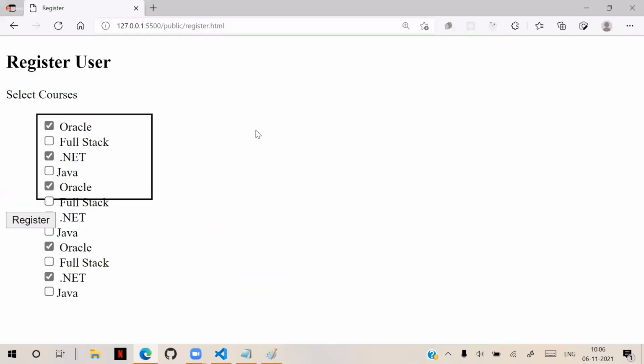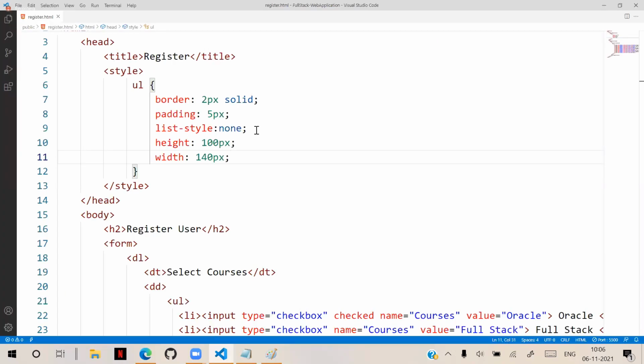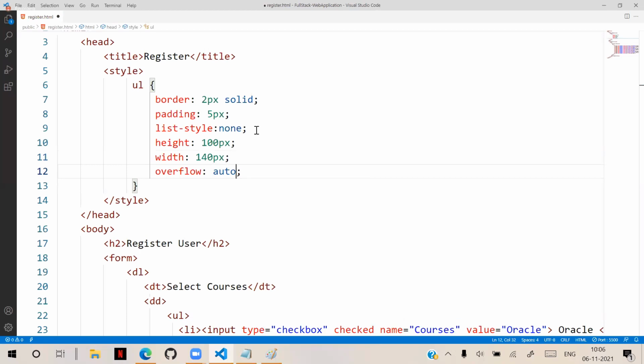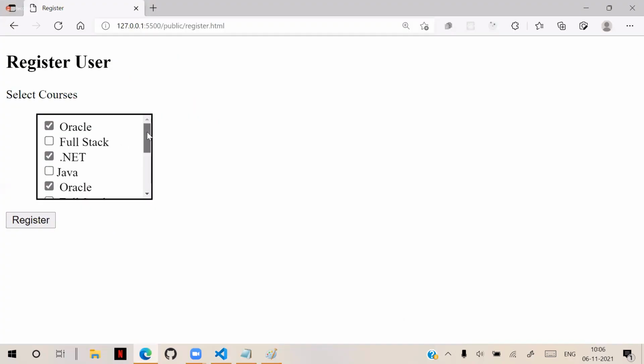So the width is like this. Now you see the contents are below that height. Now you can do one simple thing: overflow you can give as auto. If I give overflow auto, then automatically a scroll bar will come and it will display like a list. That is the simple approach.